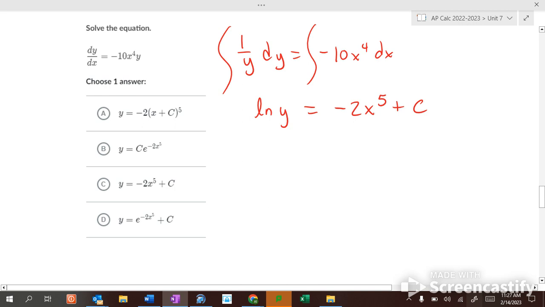How do you get rid of the ln of y? This is a super important, this is a huge calculus thing. You're going to e both sides. So e to the ln of y equals e to the negative 2x to the 5th plus c. So this side is just y. This side. When you add variables, it's e to the negative 2x to the 5th times e to the c. Because when you add exponents, it's like x to the 5th times x to the 4th is x to the 9th. When you multiply these together, so it's x to the 5 plus 4 equals x to the 9th. So if we separate this out and kind of go this way, then you have the same base.